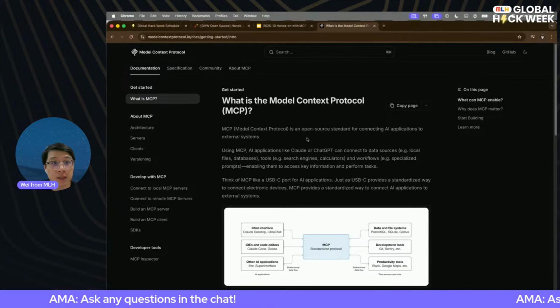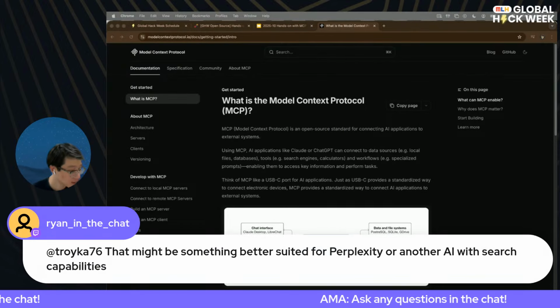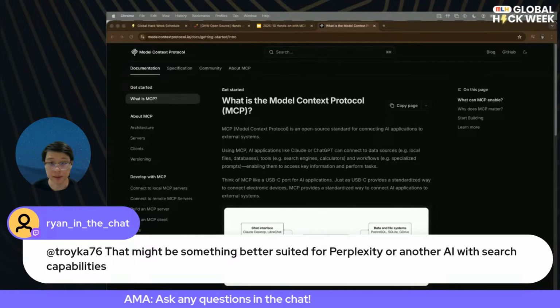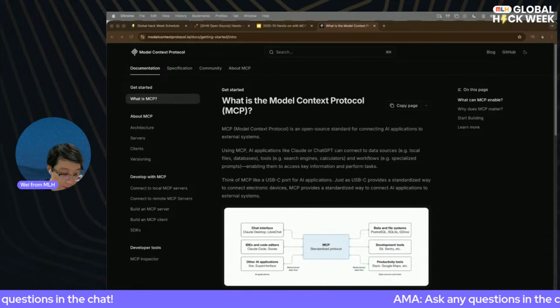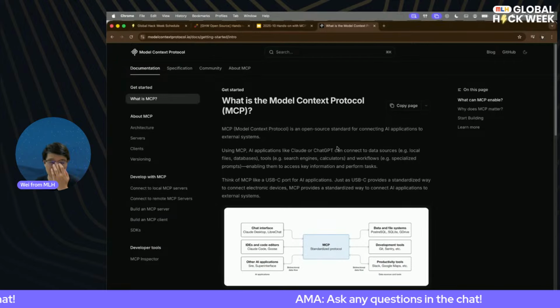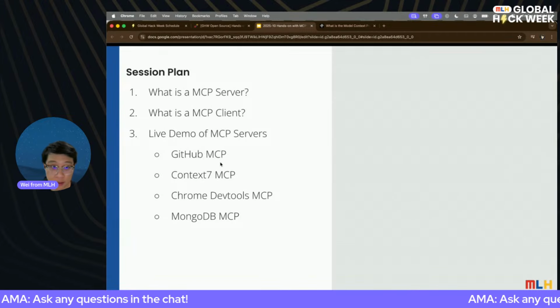Awesome. This is a great point, Ryan. Might be something better suited for Perplexity or another AI agent with real-time search capabilities. Exactly. All right. So we're 30 minutes in and we are 1 MCP server down, 3 to go.